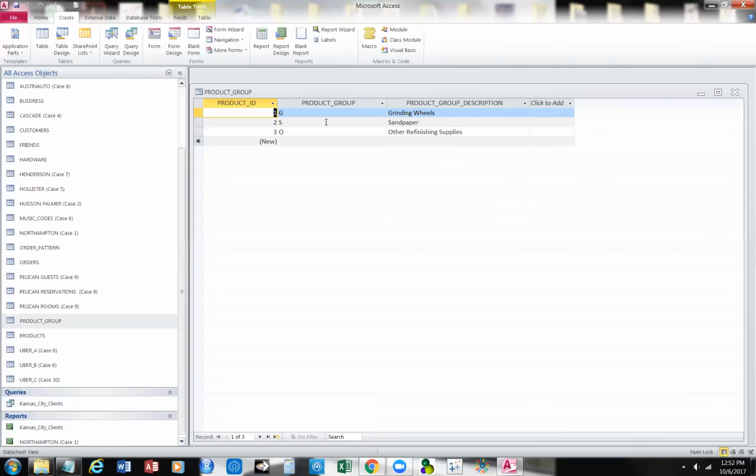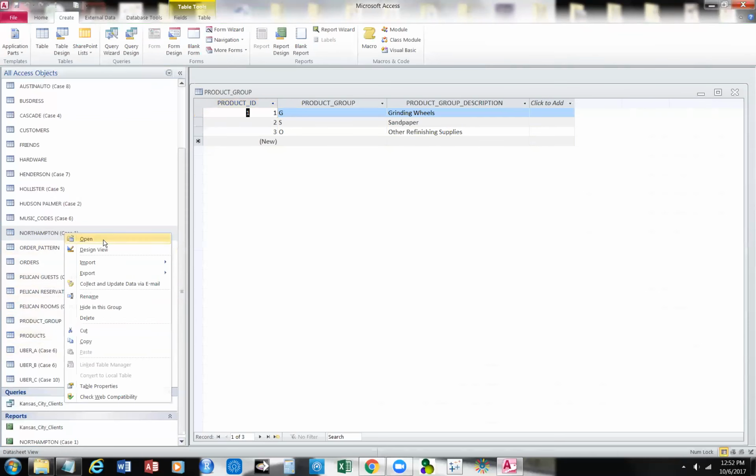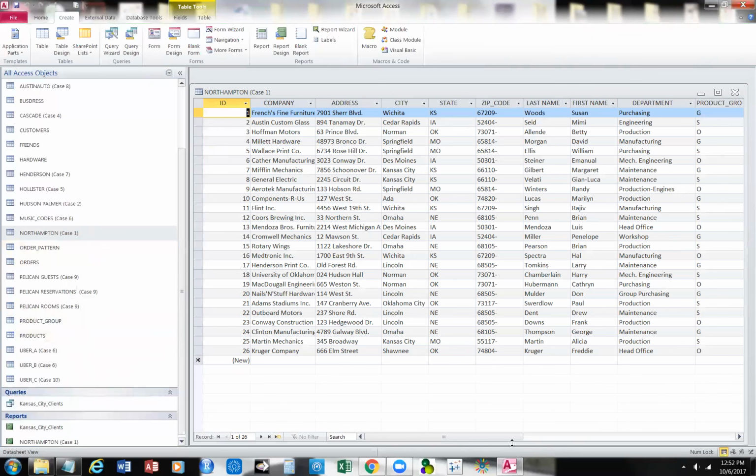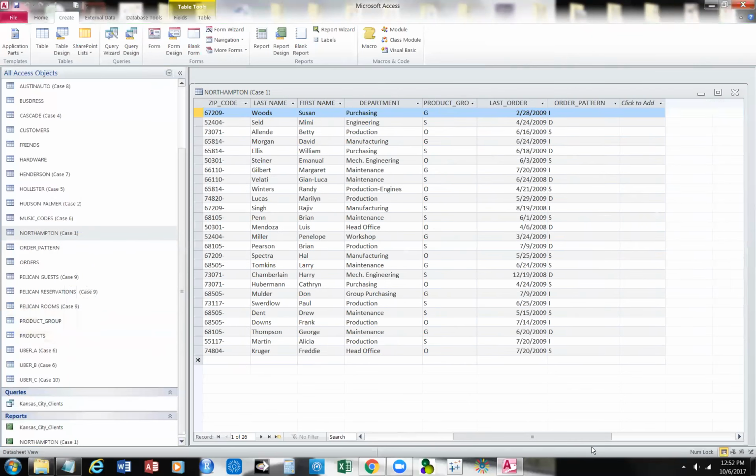In the product group, we have product and product group description. Then we can just add the products themselves. And over in Northampton, in the table, we could open that up and add product ordered.